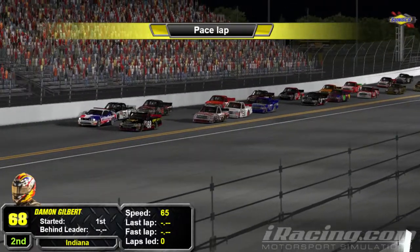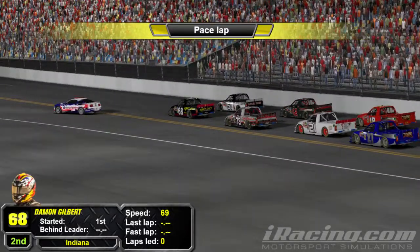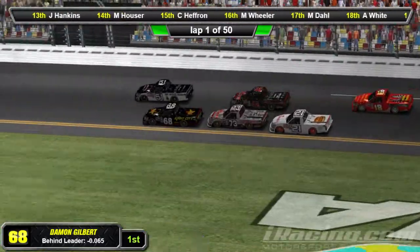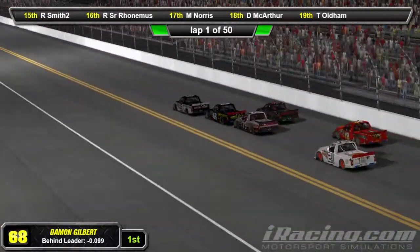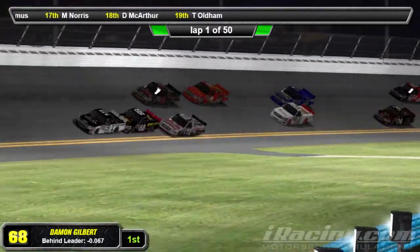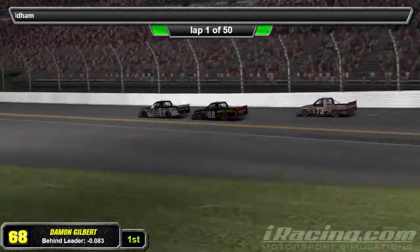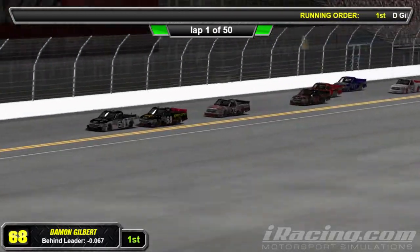We got a full house. Pace car lights are off. And the pace car ducks off. These guys get ready for 50 laps. And they're green. It looks like Gilbert's deliberately going slow here so Lee can get out in front of him. And sure enough, Lee pulls down and the two partners hook up. What will Bark and Crandall do here? Something similar, I'm sure. Yes, Bark goes down behind Crandall. Now Crandall goes up so they can try to get a run on the outside. Our early leader, Dustin Lee.